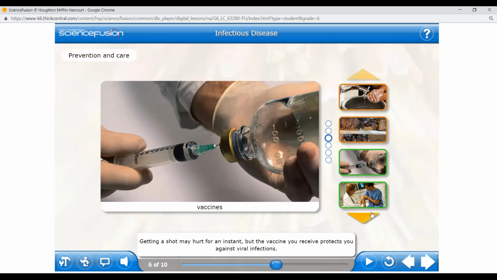Does it keep us safe from viruses? Yes, that's what the vaccines now for COVID-19, for coronavirus, are made for. They will inject the coronavirus into our body, but that coronavirus will be weak. It will not harm my body to that extent. But what they put in my body is the virus itself.